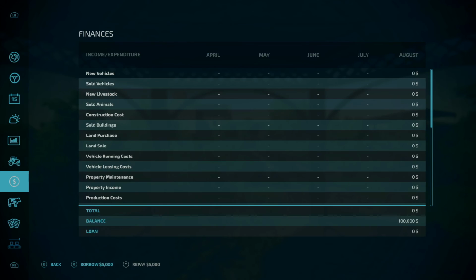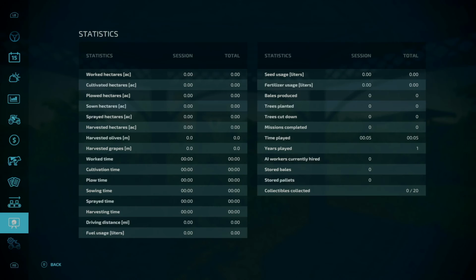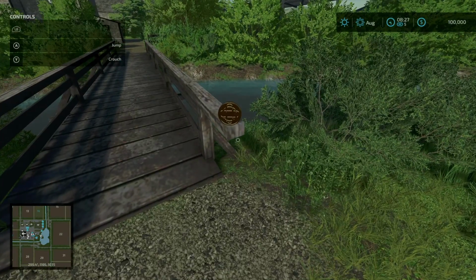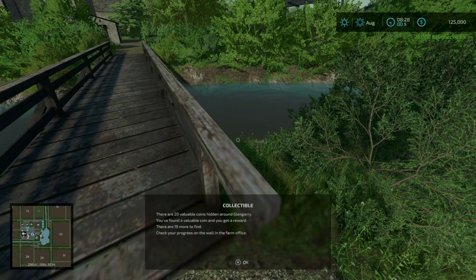Let's see. No animals to start out with. Contracts are available on this map. No production chains. And there are collectibles, 20 of them to be precise, and they are little bitty coins. And to start us off, one of them is right there. $25,000 each coin, I presume?